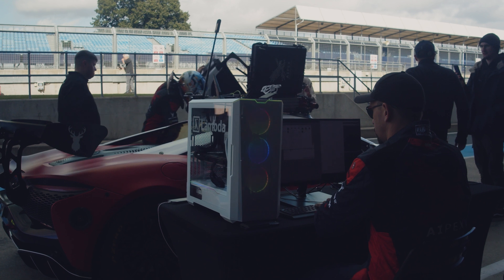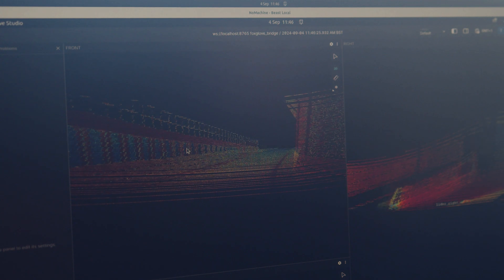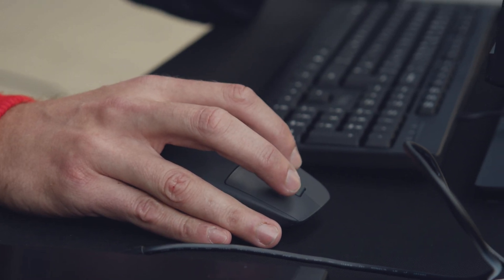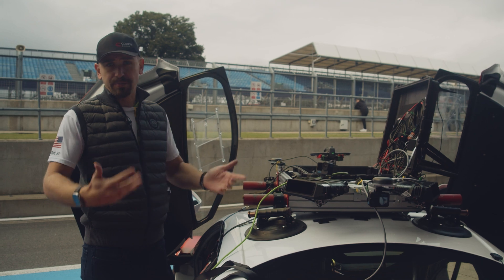We're testing live KISS ICP, which is an algorithm for localization — locating the car on the track. Out of the box, KISS ICP doesn't really use a premade map, so one of the big efforts we've had is to produce a global map of this track. Once we produce this map, we're able to localize against it. It's a big technical jump to go from one to three LiDARs because we have to combine them all into one big map. Using that really high-quality 3D map of the world, we can track our movement through it, and that movement tells us how the car is moving — giving us a backup way to establish our position when GPS may drop out going underneath a bridge or tunnel.